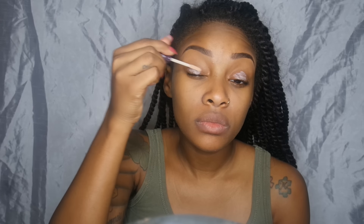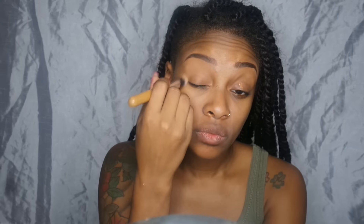I'm also priming my lids with my anti-aging eyeshadow primer from Urban Decay, using the applicator to apply it and then rubbing it into the lids. Then I'm using my LA Girl Pro Conceal in the color Toffee with a blending brush to apply it to the lid, followed by some translucent powder from Laura Mercier just to set the concealer in place.